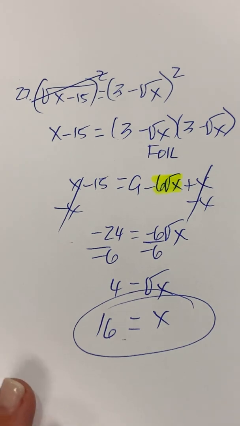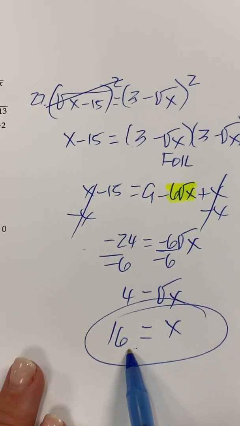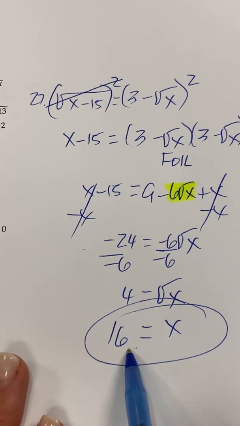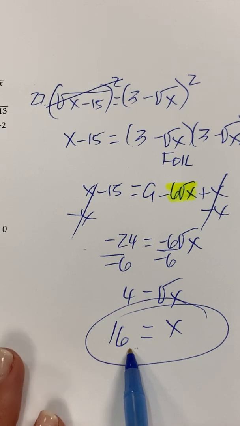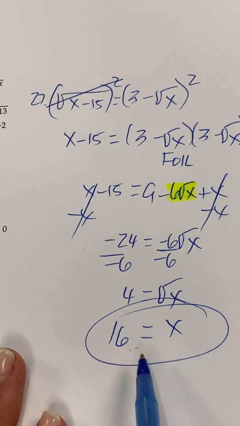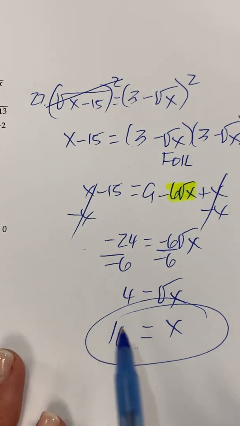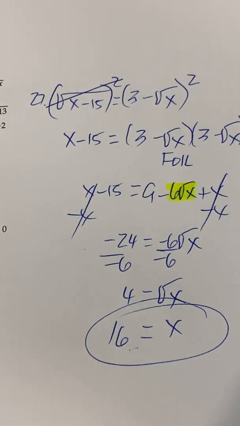It is on the video. Okay. Now, I have to check for extraneous solutions. Let's come back down to earth, people. I'm going to mentally plug this back in and make sure I don't come up with something that's not valid. Just because this says x equals 16, you have to plug it in to make sure it works. Because we're talking about square roots, right? Square roots can have values that are not in the real number system.